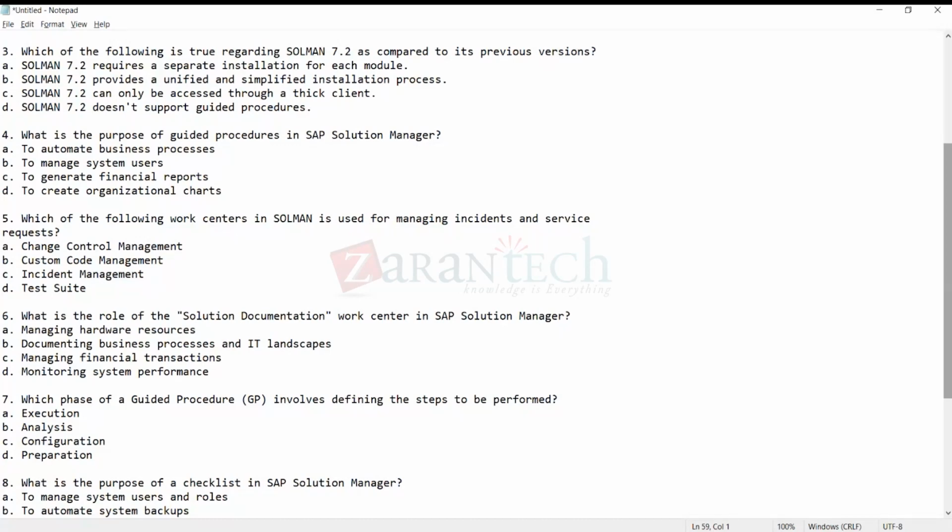Yeah, that's not correct, because change control management, we have seen there are two major functionalities, right? Quality gate management and change request management. That's the core and very popular module under change control management, right? Charm. And those are the things that we do, the transports and stuff. Custom code, again, we deal with whatever the customization that you have done in your landscape. You have how many Z programs you have created in your landscape. And during the maintenance and upgrade, you have to take care of all those custom code and make sure it is not broken. So they have the provision for custom code management.